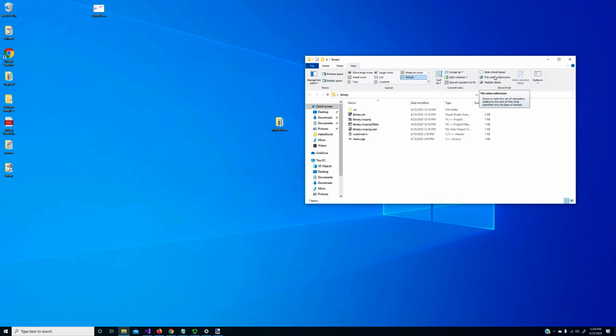That's critical. If you don't have that, you can cause yourself a lot of heartache. So make sure you have this view file name extensions checked. And in fact, if you're any kind of programmer, it's the first thing you do when you come onto a system is check that.